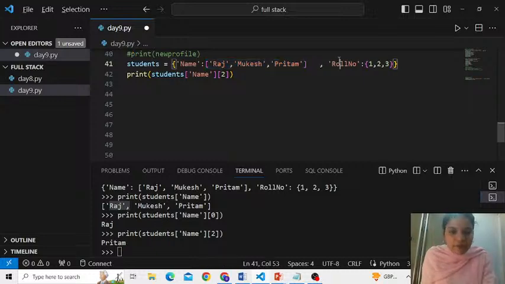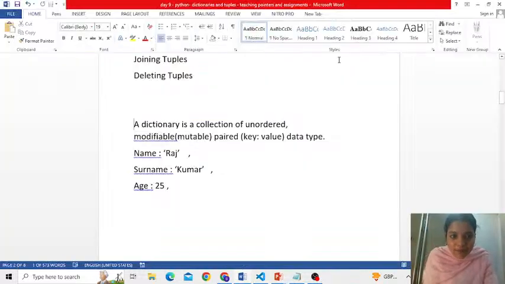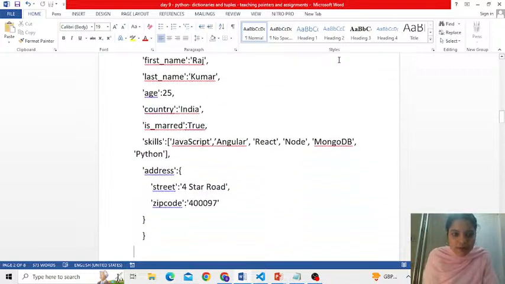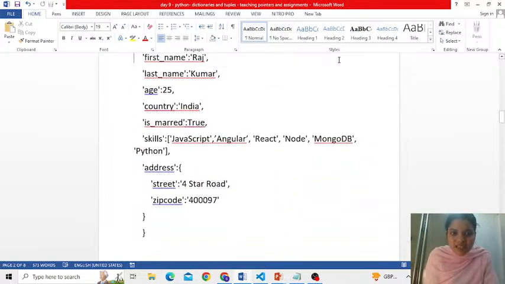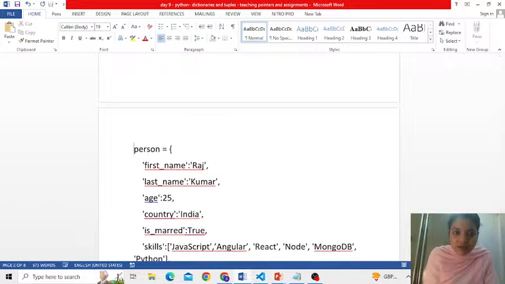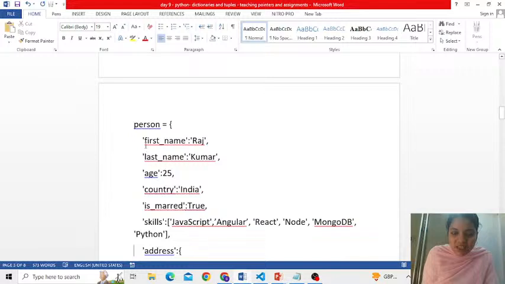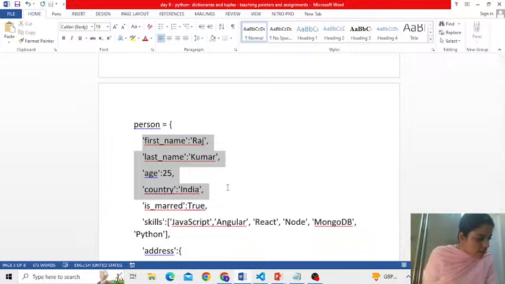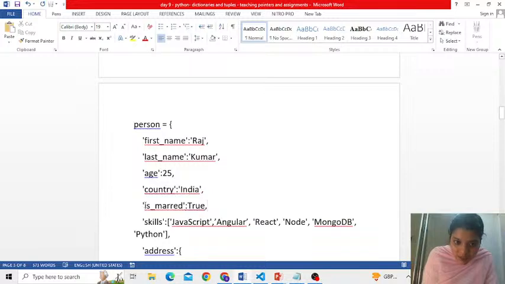All of us here, fine. In fact, in one of the examples that I have written here, if you could see this example, person is a dictionary. Let me see who quickly understands. This is the first key value pair, first name. This is the second key value pair, third. Country India, thank you. Is married, true. You will see the value of is married is not written in quotes because it is a boolean.